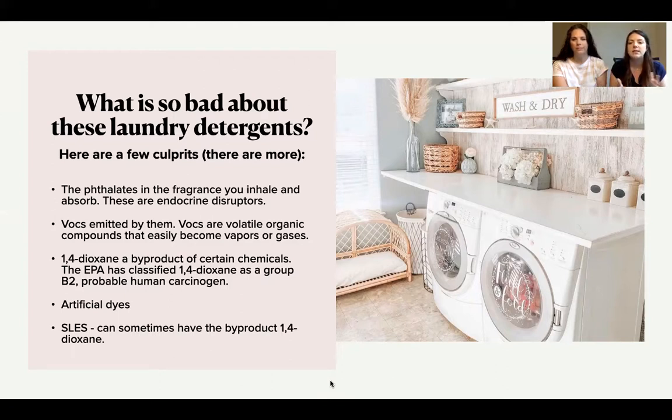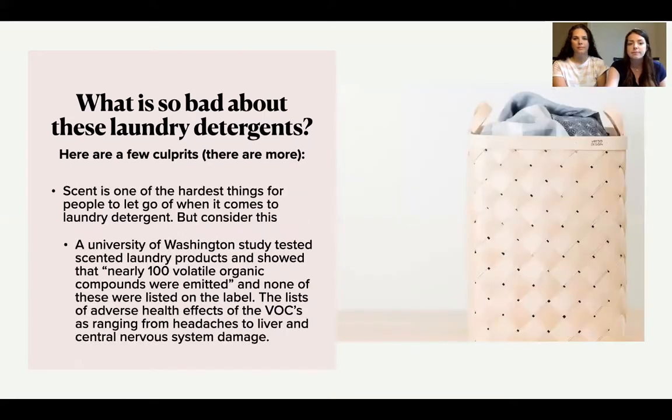But all of these things are found in your blue dish soap. They're found in your laundry detergent, all these things. So it's like, okay, maybe I need to start to take some notice. And so if you want to, you can pause on any of these screens and read a little bit more detail. And as well, I'll try to put some links in the YouTube description so that you can see and do further research on your own. But these are just some of the few things found in here that you need to be aware of.